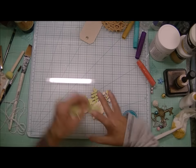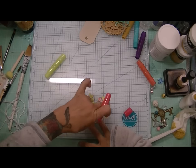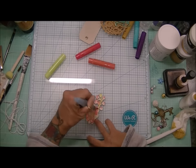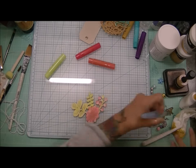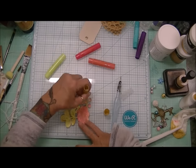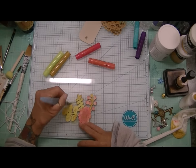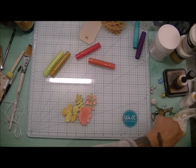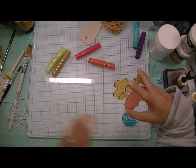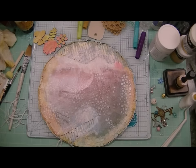This is a wood piece that I picked up at Michael's, and I wanted to bring some color to it. So I'm using my gelatos. I believe that's a raspberry color. They really don't have colors listed on them, but you can see it's like a deep raspberry, and it went darker than I wanted to, but that's okay. And I'm using this lime green as well with hints of gold, just to tie in the gold outline of the layout and some of the gold beads that I used on the feathers. And my title ended up being gold as well. Although you don't see me put my title on, you'll see it in the photos at the end.